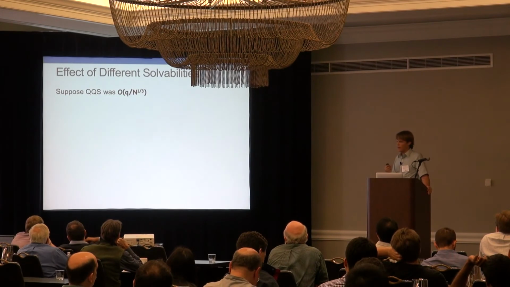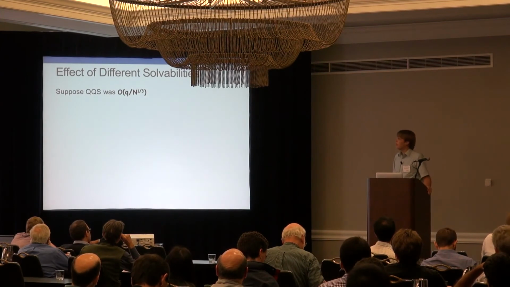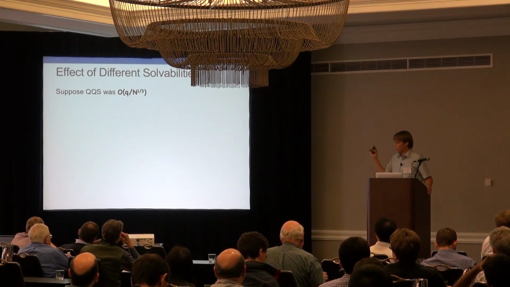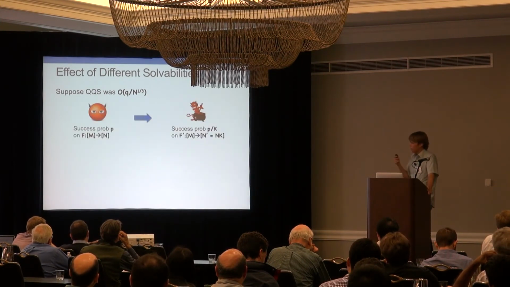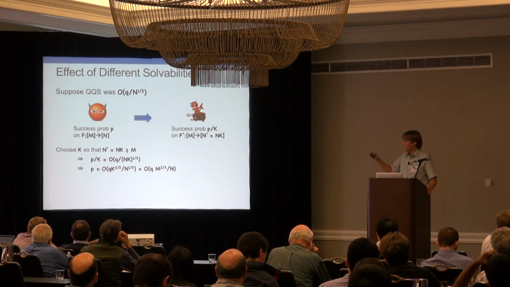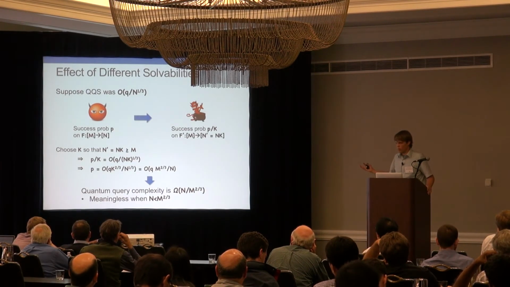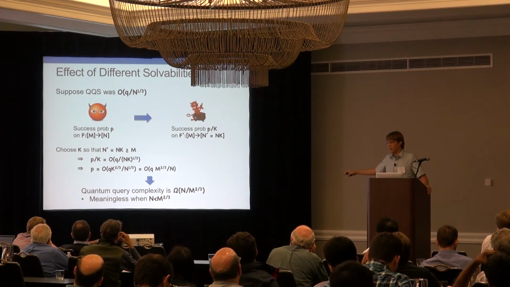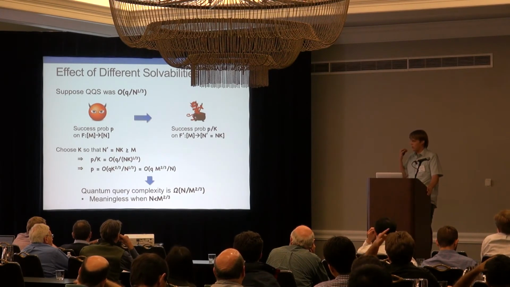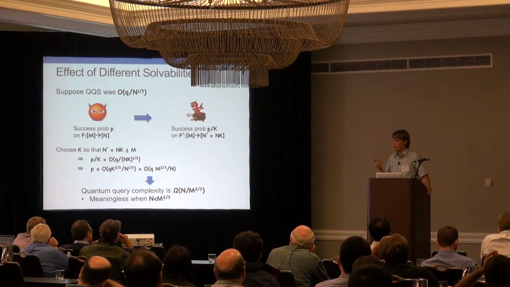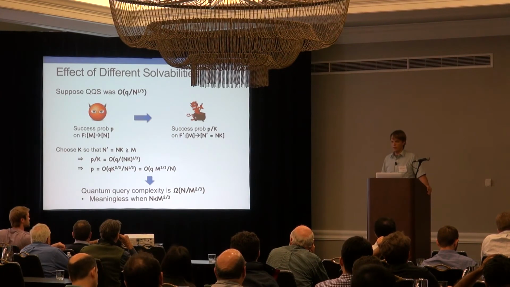OK, and now I just wanted to highlight that the exact format of the solvability expression is required here. So suppose that the actual solvability was q over n to the 1/3 instead of q cubed over n. This transformation of adversaries works just fine, but when you go through the math, you end up getting a quantum query complexity that looks very different, and in particular, the quantum query complexity you get is meaningless for a small enough n. So really the fact that the solvability, the max success probability, had this q cubed over n form was crucial for extending the result to arbitrary domain and range sizes.